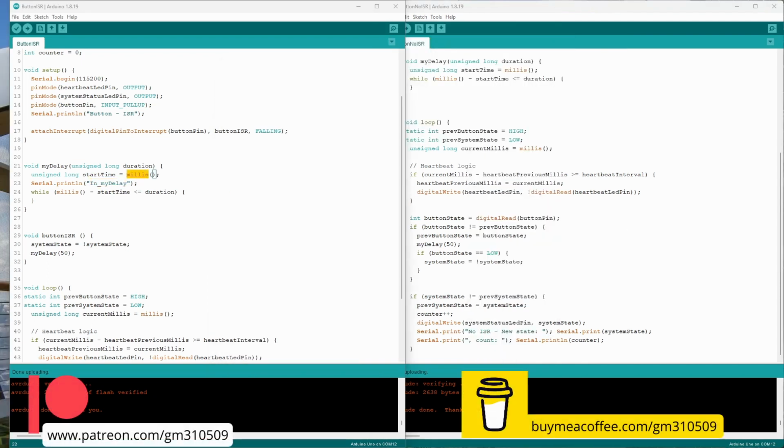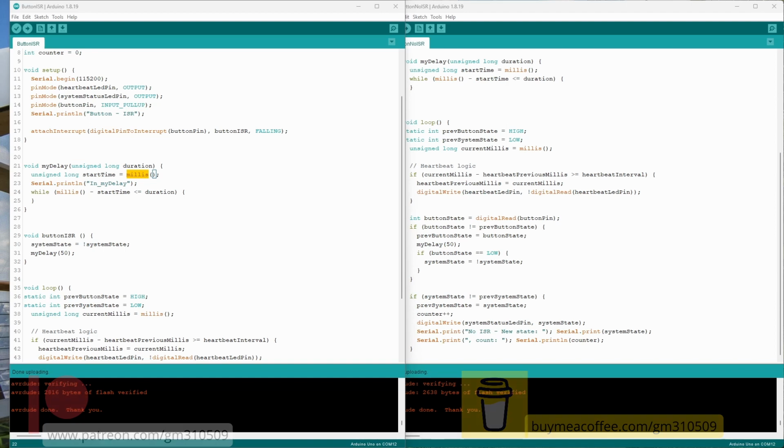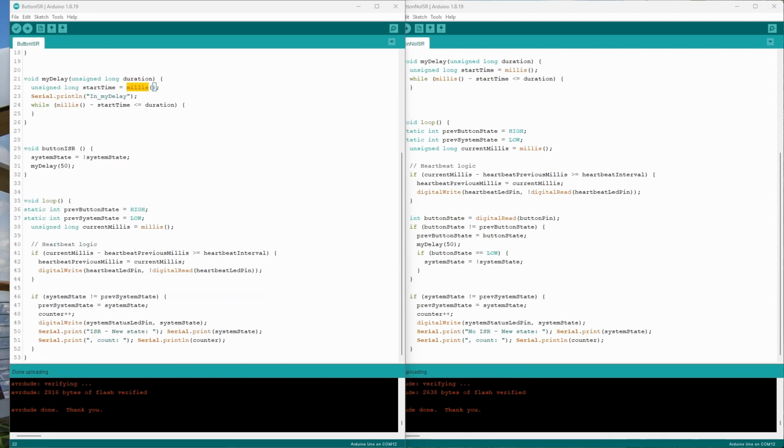So before we move on, I just want to touch on the volatile keyword, which tells the compiler that a variable's contents can change randomly and unpredictably, and that affects certain optimizations, or the way the compiler interprets the code and then outputs it.